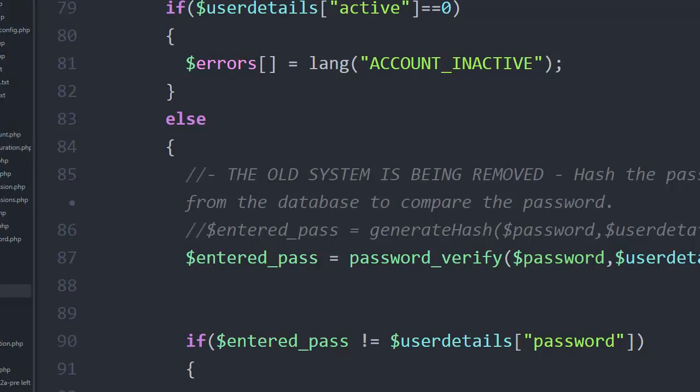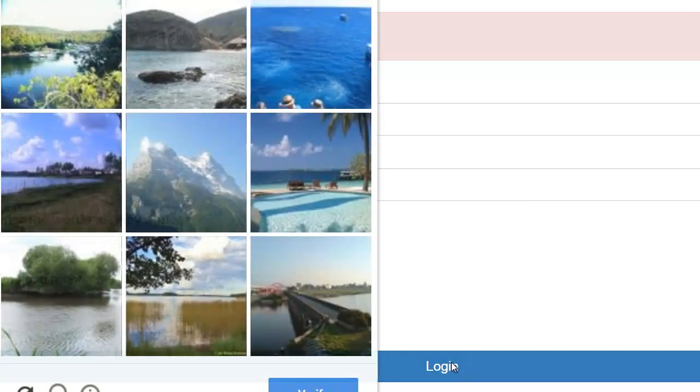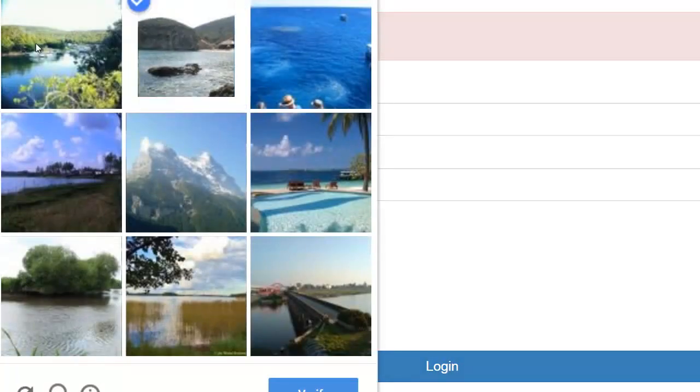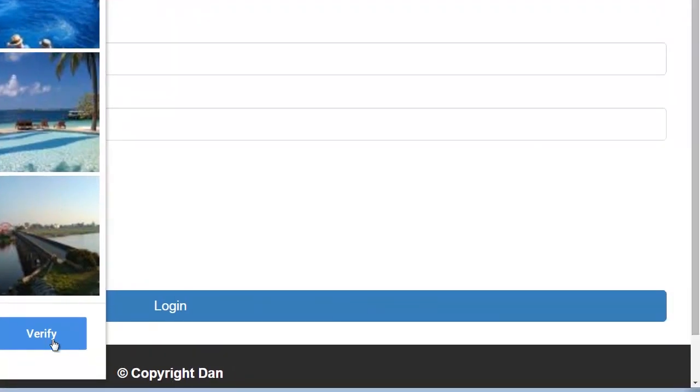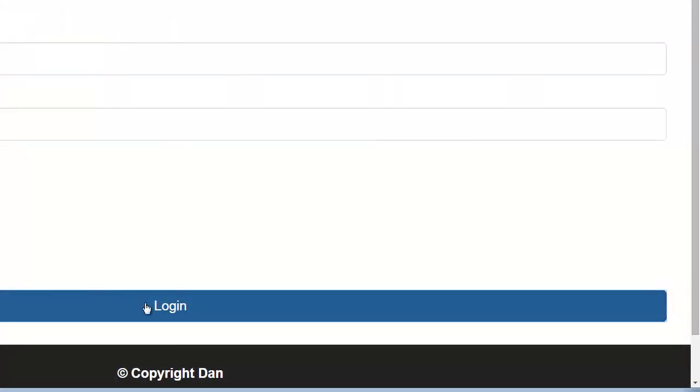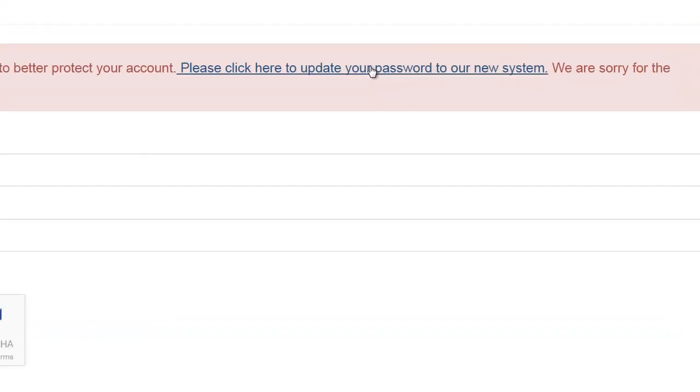So by adding that number 2 there, you're changing the message they get, but you're doing it in a subtle way. We're going to come back in here and I'm going to try to log in as user one. User one already has an account, but their password would be incorrect. So you come in here and pass your reCAPTCHA. Well, I'm guessing they're calling that a mountain. We'll see. I'm going to say not. Okay, so when you log in, it says, we have upgraded our technology to better protect your account. Please click here to upgrade your password to our new system.